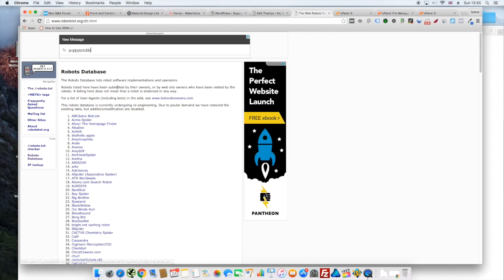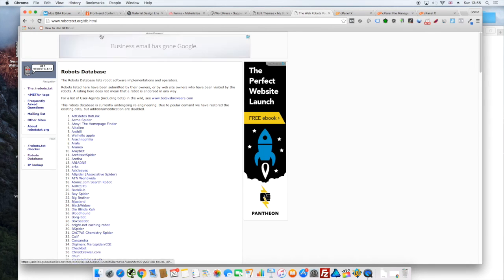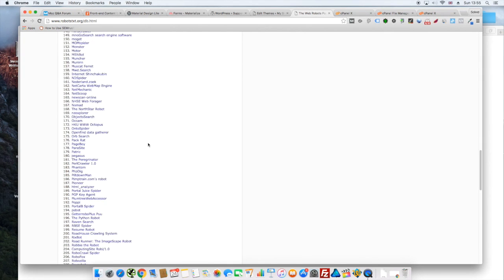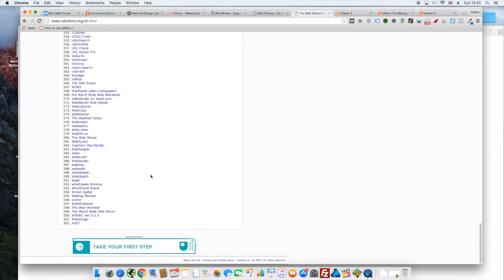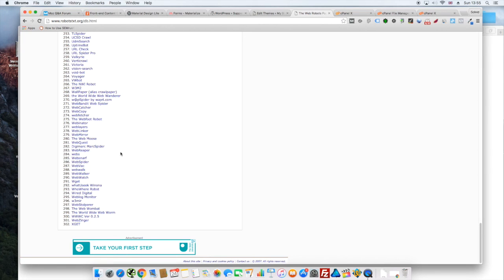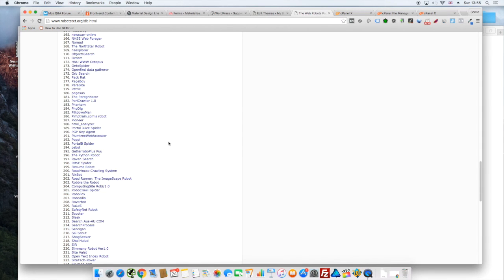If you want to see the full list of the user agents, i.e. the bots, you can go onto this website here, which is robots.txt.org, and then the database, db.html, and you're going to see the list of all the major bots that you can control or block or do whatever you want with them.